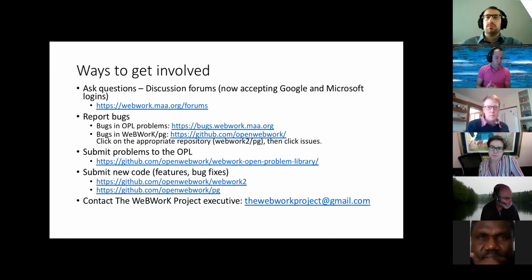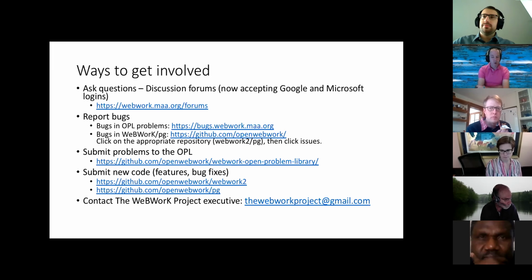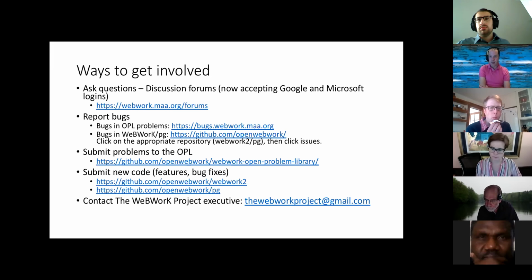If you find something that's broken in WeBWorK or you have a feature request, there's GitHub issues there. Again, you have to create an account. If you have trouble with this, you can always post on the forum and usually someone will transcribe it for you. But if not, they will give you instructions on how to do that yourself. I will throw a plug here for if you have problems or code that you have created and you want it included in either the OPL or in WeBWorK, you can submit a pull request, which involves knowing something about Git and GitHub. So I'm not going to go into details on that now, but again, if you have that, you can reach out to us or you can post on the forum. We've also got some discussion in a few minutes about improving that.